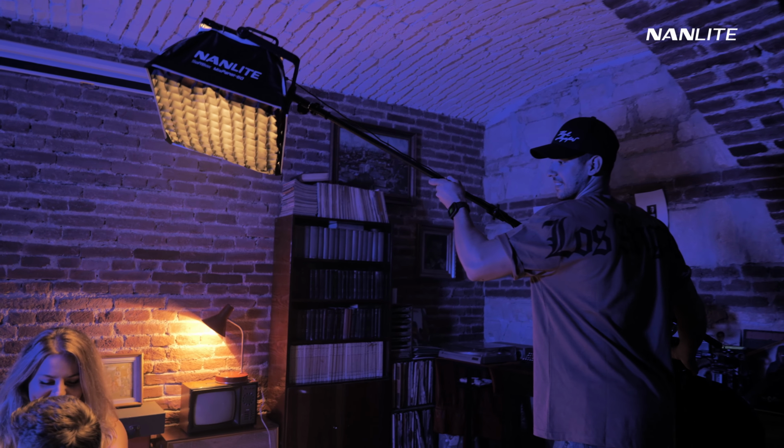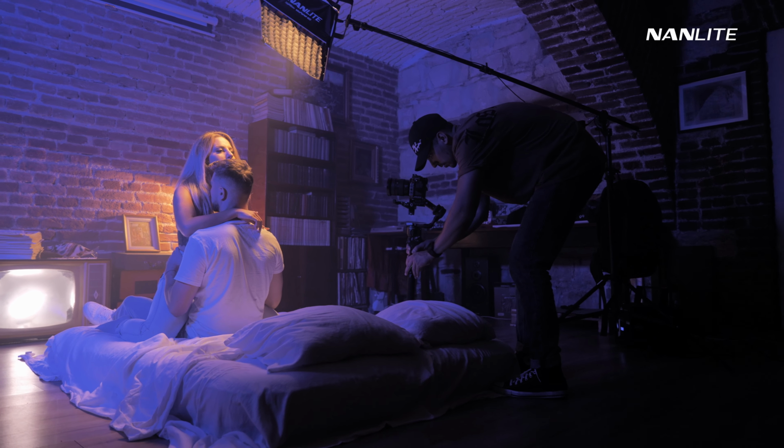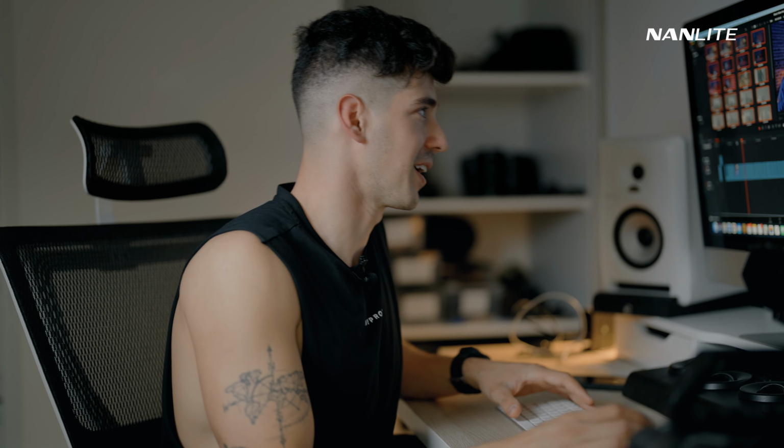You're not putting all your effort into the first shot because you might not use it, in my case. So the lighting was super good, everything was nice, but we didn't use that much from the first part because I didn't feel that she was comfortable enough.